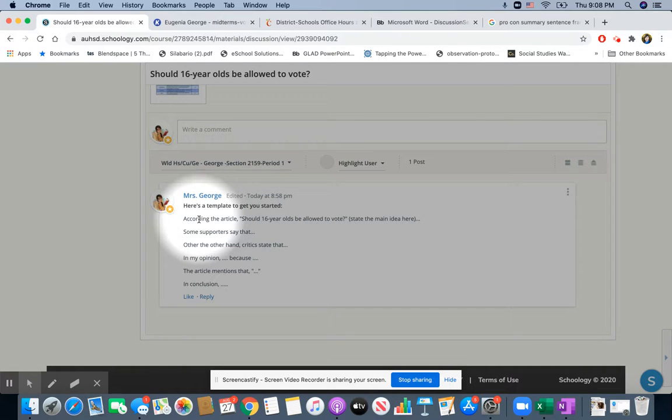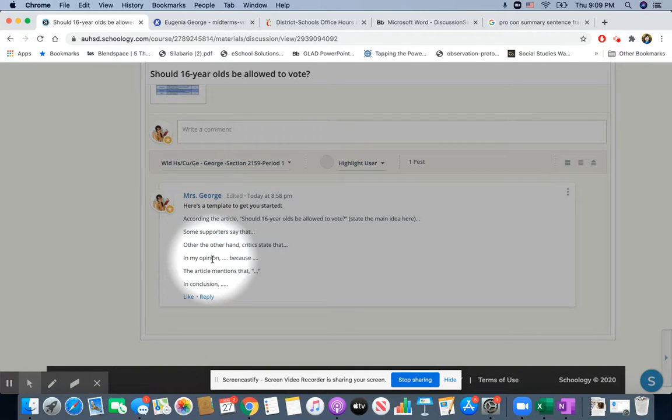So you can start your article summary by stating, according to the article, and mention the name of the article in quotation marks, and then state what the main idea is. Say what the article is all about, and what the article is trying to communicate. What's the main message? Then you can go ahead and talk about what supporters say. What do the critics think? So supporters are pro, critics are against or con.